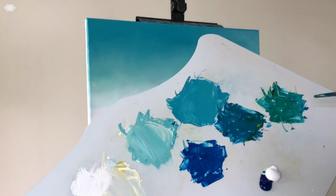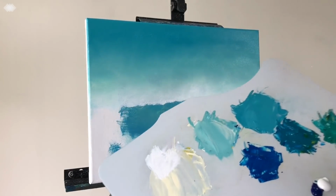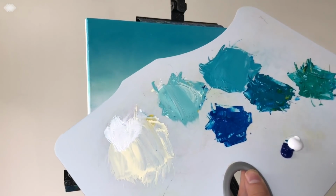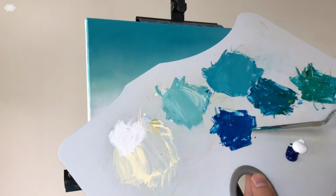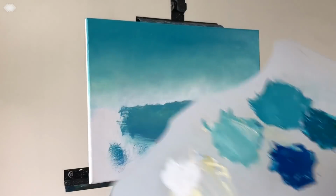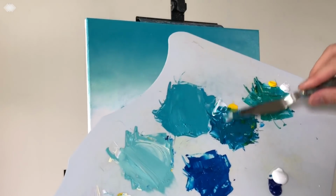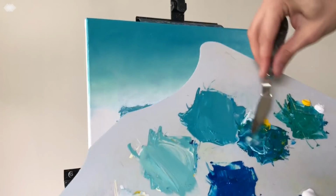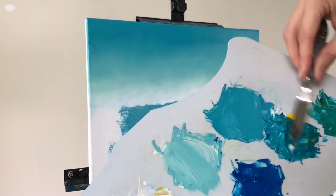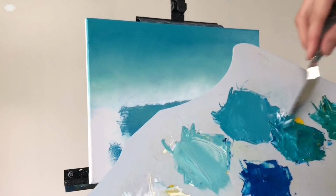These shades would work, even if I were to use these shades, it would work. But I just want the transitions to be a little bit lighter. You could see I don't want it to be too smooth, you know what I mean? So I'm going to just add a little bit of those colors. Here you have it. So let's mix this. Right there, that's much better.